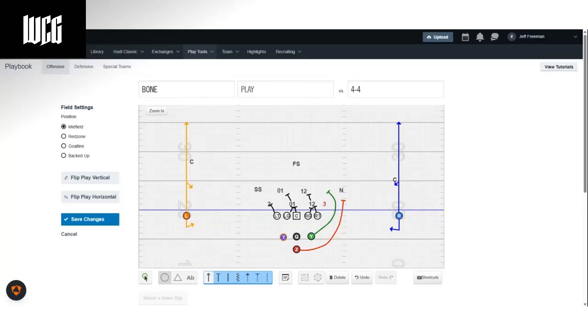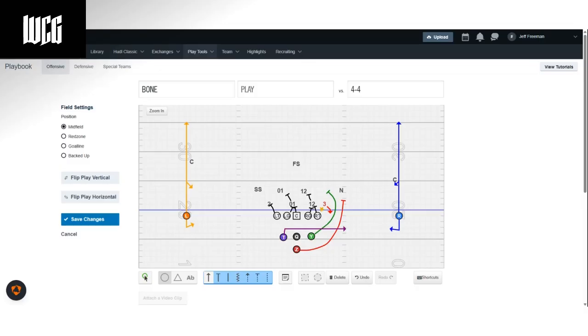And then our tailback is going to step across and he's got to get 4 yards past the defensive end before he cuts up. 4 yards. So that way it gives our quarterback and him a good read if he's going to go ahead and attack. If he's going to attack here and attack to the outside, or if he's going to pinch hard down inside. So if he pinches hard, then we're handing off and we're off to the races on the edge.